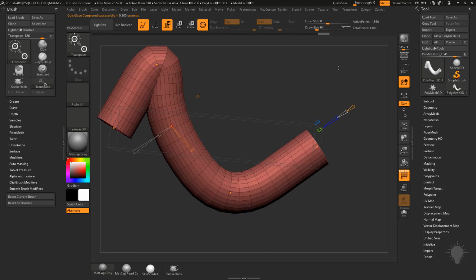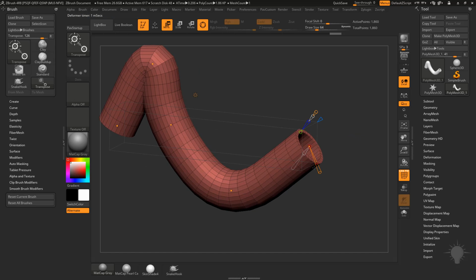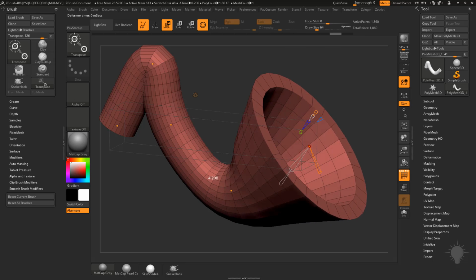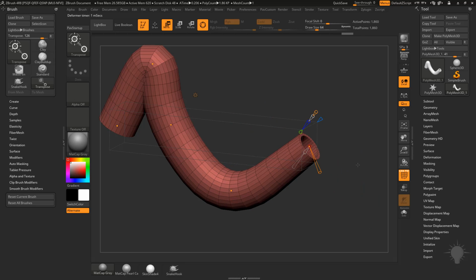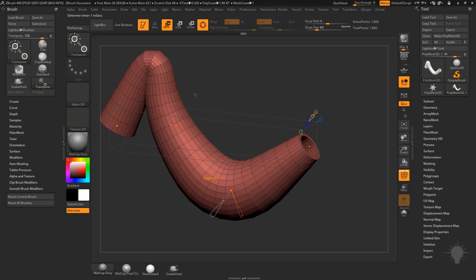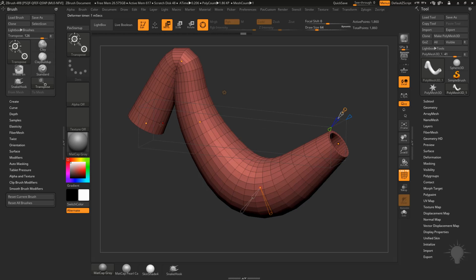And let's try some more of these options. Let's select this dot right here. And instead of moving it around, which we can do, let's choose scale. With scale chosen, we can either scale this up or scale this down. You can do this for any dot. So if I choose this dot here and scale it up, scale it down, we can taper this off a little bit. We can take this one and inflate it a little bit with scale. You can also squeeze it across that axis. Or take this one and squeeze it here. Or you can scale it.